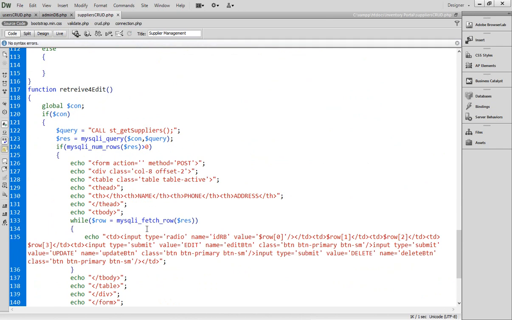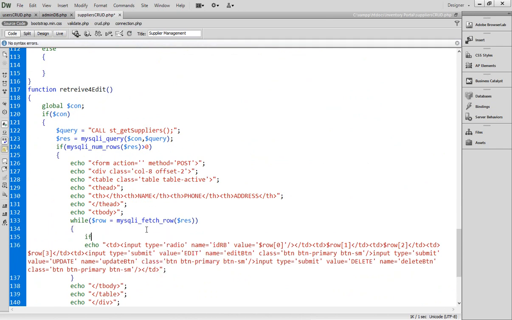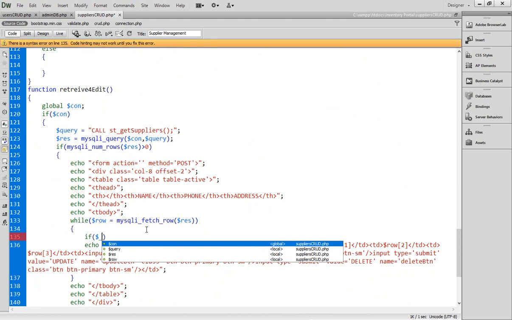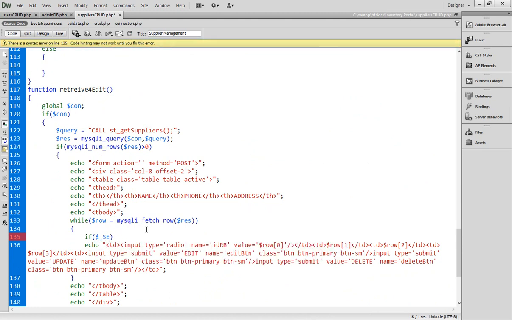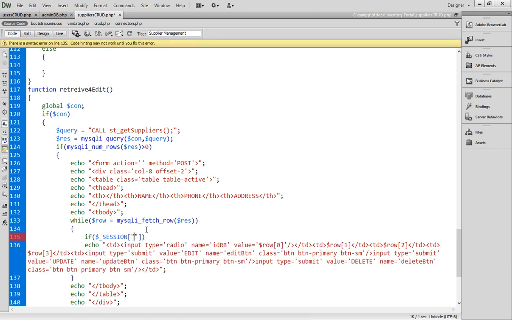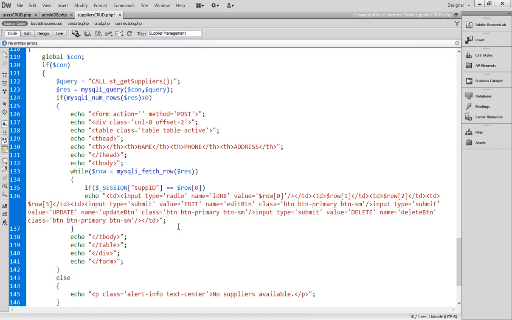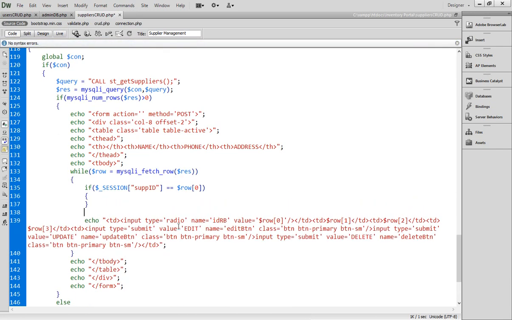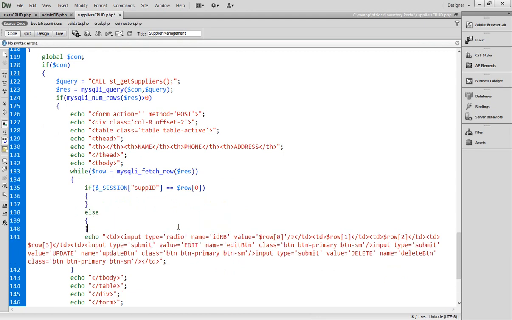Here we have retrieve for edit, and let's come inside the while loop and specify the if condition. If $_SESSION of supplier ID is equal to $raw of 0, that means if the ID in the loop matches the session value, then come inside, else do something else.